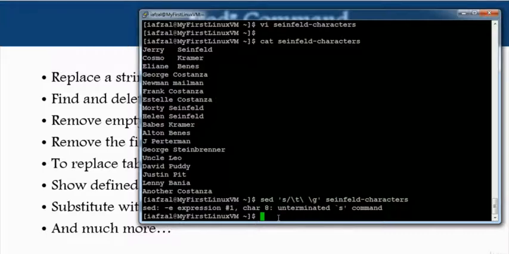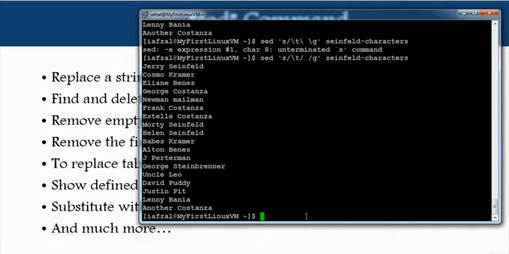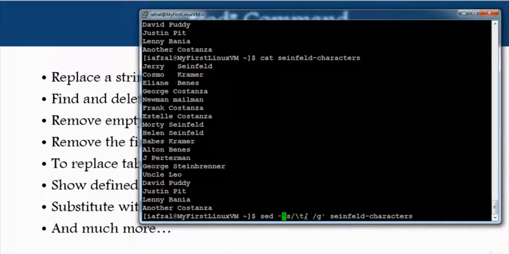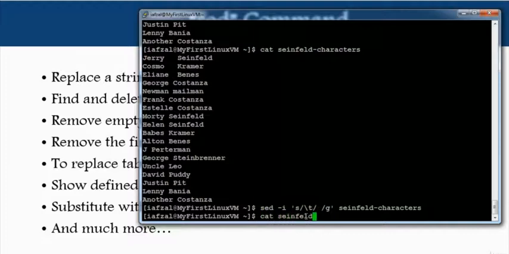Oh, my mistake. I used backslash here. So I have to use forward slashes here, because this slash right here and this slash right here in the middle is the string that we are trying to replace. We are trying to replace that string with what? With empty line. So now that should work, and there it is. It did work, but it is again not going to impact our file. I'm going to use that command with -i option, so it will make the change to my file and bring it back to its original content.